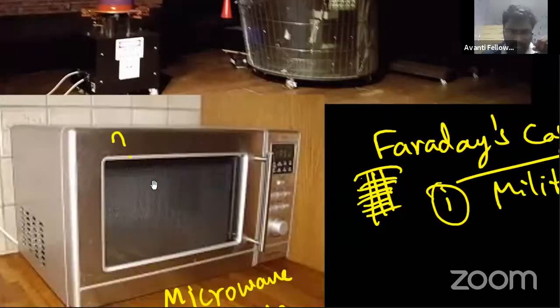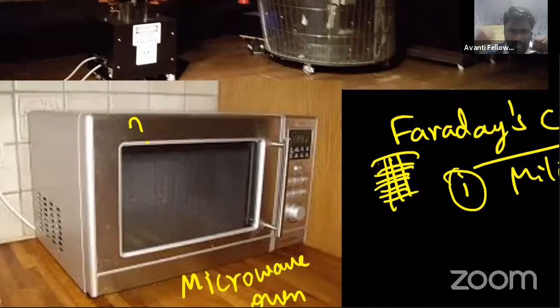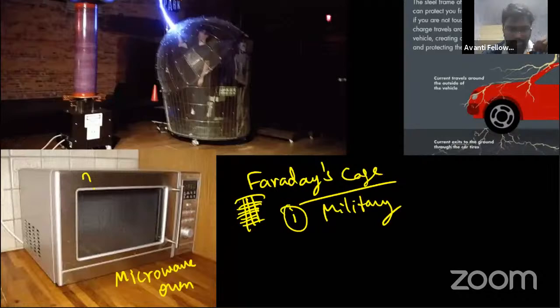So these meshes absorb all the radiations which are harmful for human beings, but they just help in cooking the food. These rays should not interfere with human cells, right? If they interfere with living tissue, it will boil and burn it, right? So we don't want that to happen. So we use the Faraday shield even in a microwave.